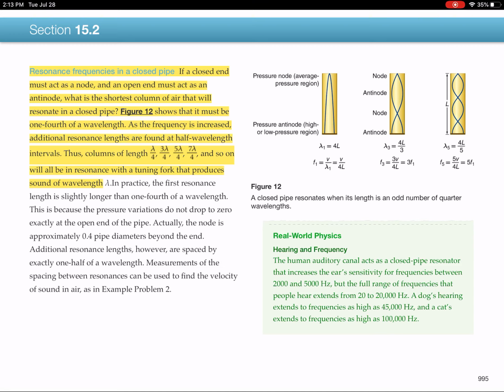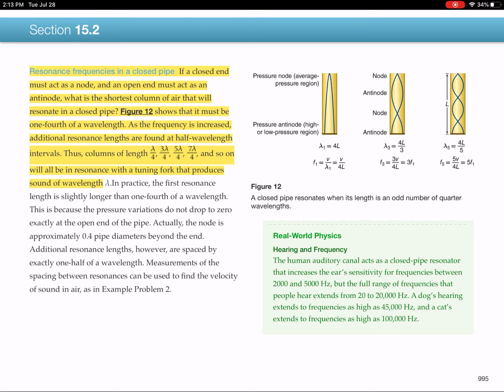On the one right next to it, the lambda 3, what you notice is we've added a half a wavelength, because what we're doing is adding a node to it, basically. Every time you go up, you add half a wavelength. That's for an open pipe or a closed pipe. And so you notice that the first frequency, F1, which is the fundamental, is 1/4. The second one, you add a half. Now remember, when you add halves to a fourth, you're adding 2/4.